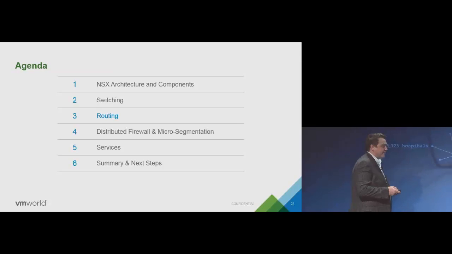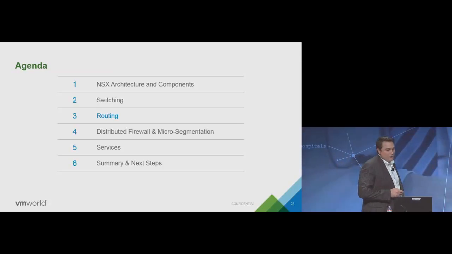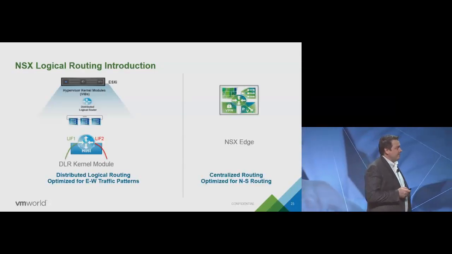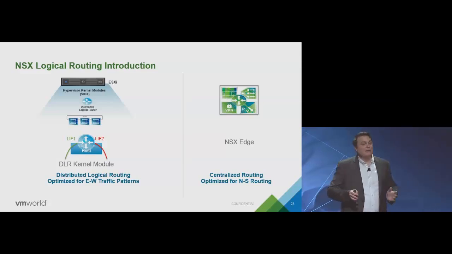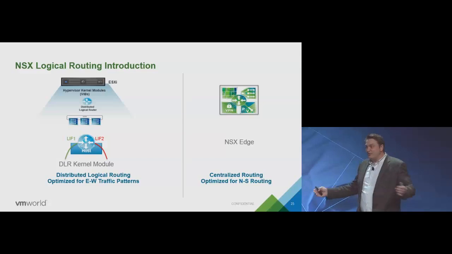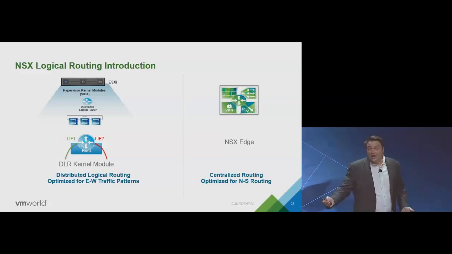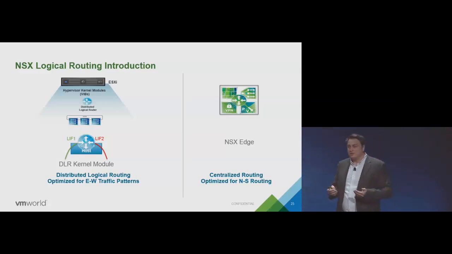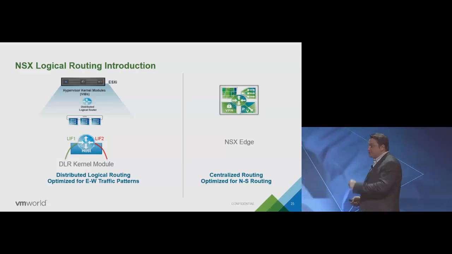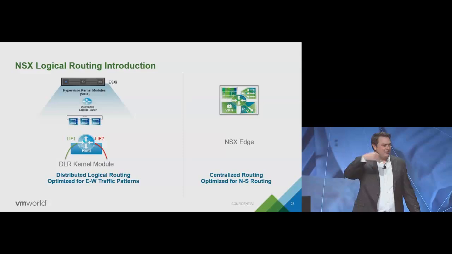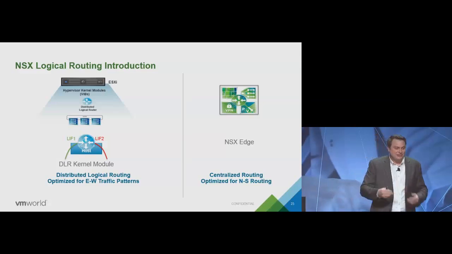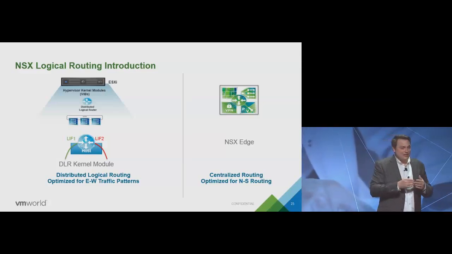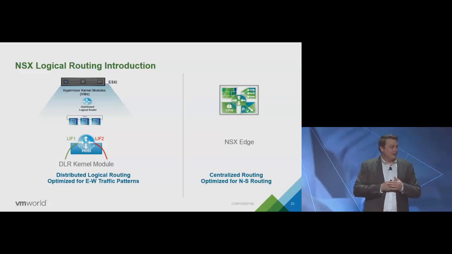So let's move on to routing and take a look at when we add routing into the mix. As we add routing into the mix, I'll build this slide. There's a couple different mechanisms of routing that I talked about. We have distributed routing, really for that east-west communication. So from VM to VM is going to be using this distributed logical router to communicate with each other. On the right, we have our NSX Edge. This is our Edge Services Gateway to provide that north-south. We call it north-south traffic, but it could be east-west traffic too, if it's just a database talking to another database over layer three. This is when we're talking about layer three adjacencies. Anytime two things are on two different subnets, that's when we're talking about routing functionality.